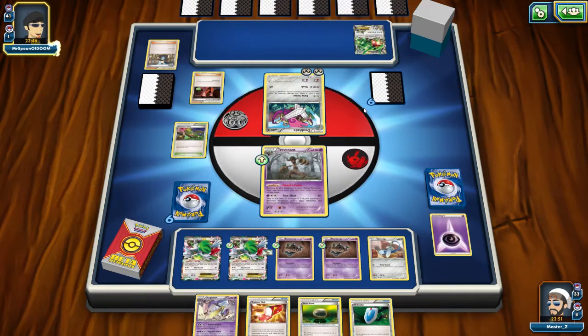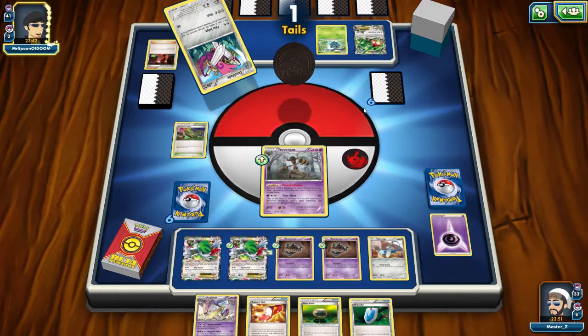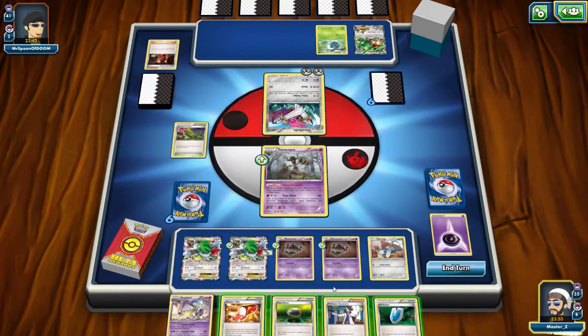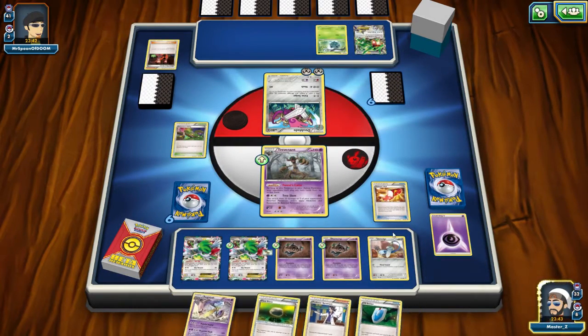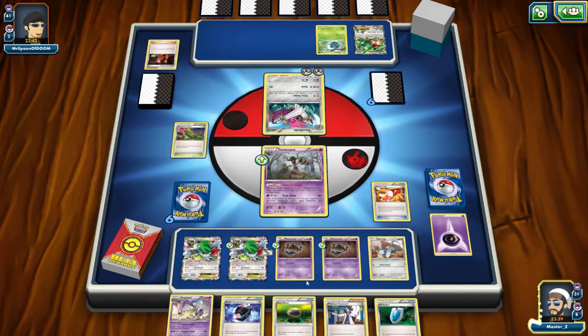And oh man, we see a Team Flare Grunt right off the bat, and that's going to knock off an energy. Oh no, we see a False Swipe, and thankfully it's a Tails. Had that been a heads, it would have been 100 damage, and that would have been horrible because I do see a Pineco, which means Fortress could easily come down and knock out my Trevenant. We do not want that, guys.